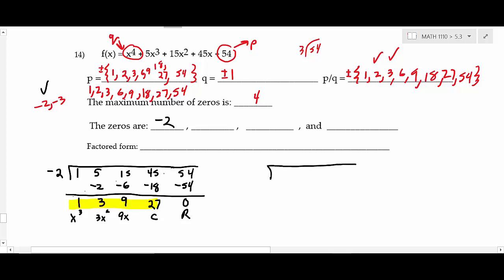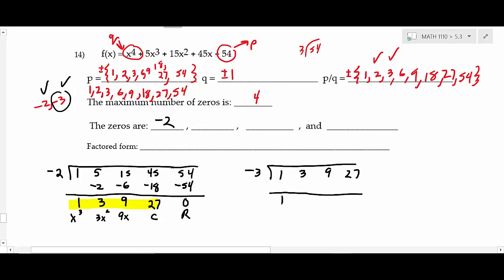So if you just write down the 1, 3, 9, and 27, the other 0 it looked like on the calculator was -3. And it doesn't matter what order you do this division in. So we're going to go ahead and do that synthetic division, and we should get a second 0. But be sure you divide that into the result because you want to get this down to a quadratic equation.